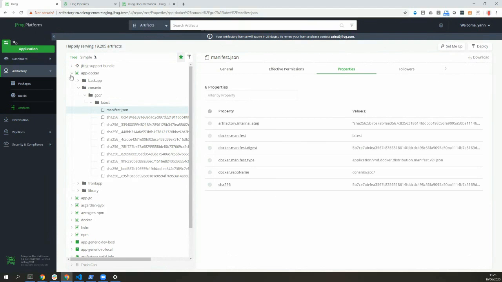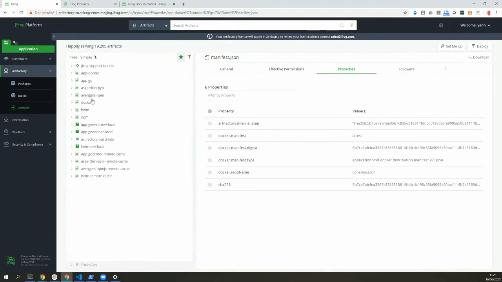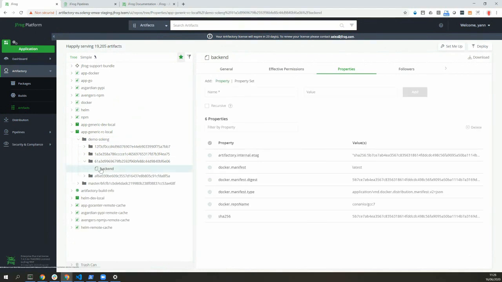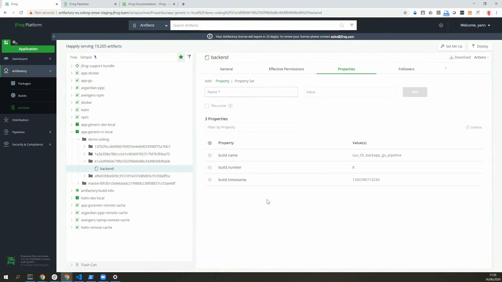Now I will show you a last example. I showed you the Helm chart and the Docker image, and if I take a generic repo, where I can store anything I want, I will take a binary. This is a Go application, and you can see here I have specific properties related to the build itself. The idea in Artifactory is really to understand which binaries are used and why you have them. So I know that this binary, which is an exec, was generated by this specific job name or build name, this specific run at this specific time.